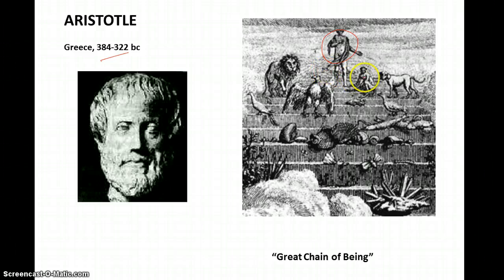And then this is a monkey, I believe, with a tail. Monkeys are right below man, as are lions. So things that are big and imposing are way up on the top of the chain, and then things that live in the ocean, corals, sea fans, are way down here. Insects are way down here. So he had this whole chain of being. But he was the first to classify vertebrates and invertebrates, and that's a classification we still use today.